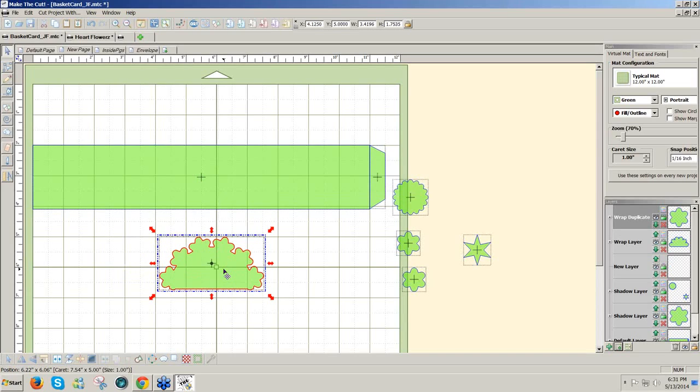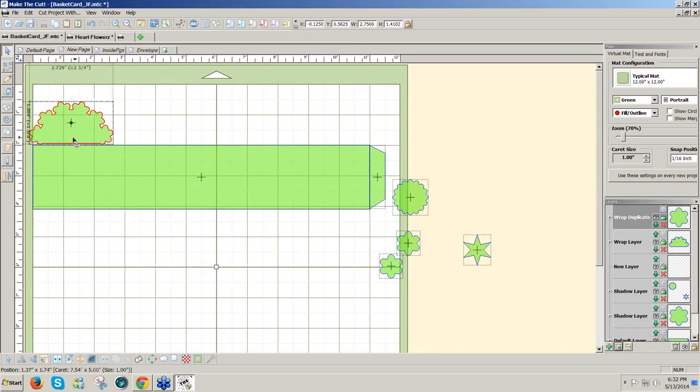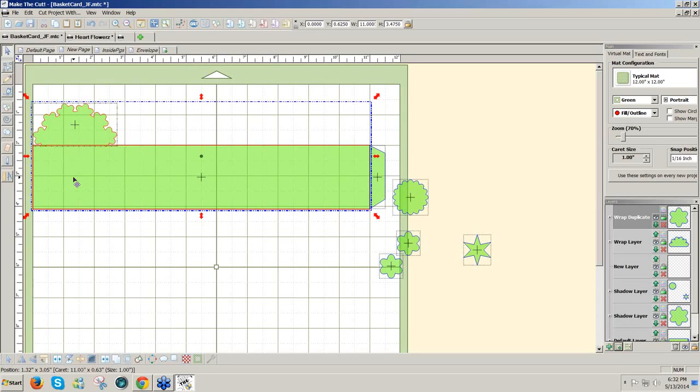my flap. And I can resize this again to a width of, I think I'll leave the height where it is. It's 1.75, but the width I want to change. So when you only want to change either width or height, click on the lock to make it green. And we're going to make the width 2.75 and enter. Oh, I don't want to do that. Undo. You know why? Because it distorts the flower shape and then my flowers won't fit. If I wanted to do that, I'd have to leave my flower over here and resize it too. So instead I'm going to leave my lock icon on, and I'm going to type in 2.75, enter, and now I'm going to take it up here and line up the left flower, the left side. I can hold Shift and the rectangle and then type it out.